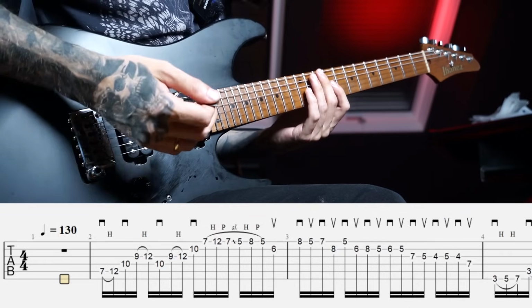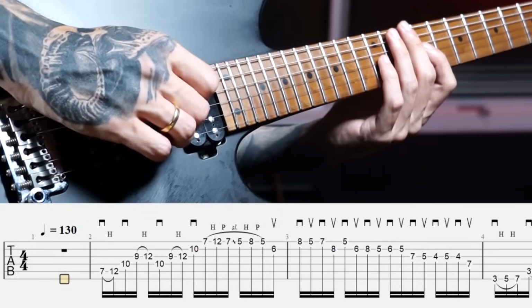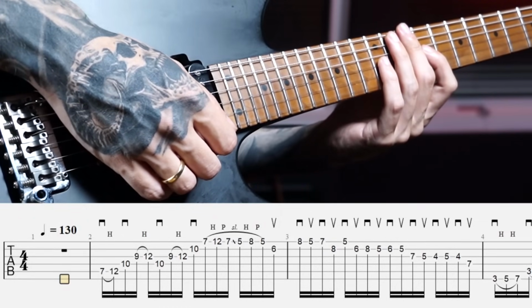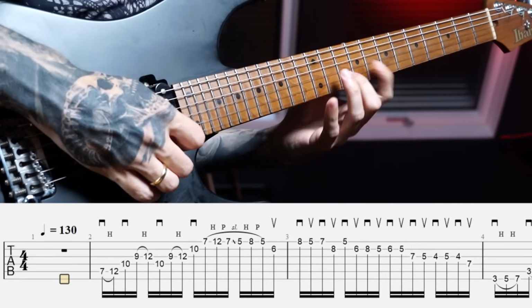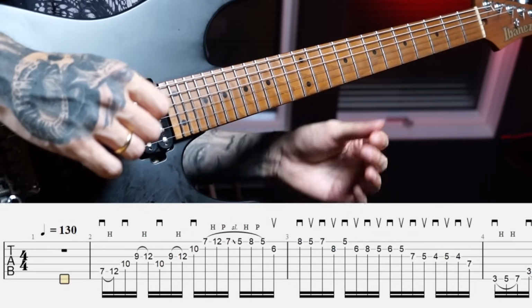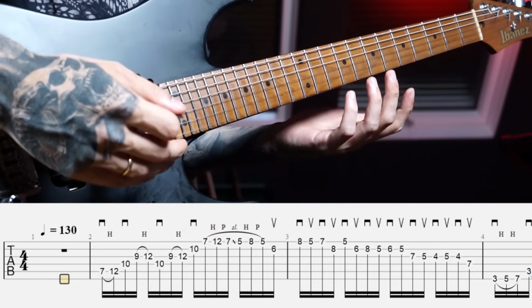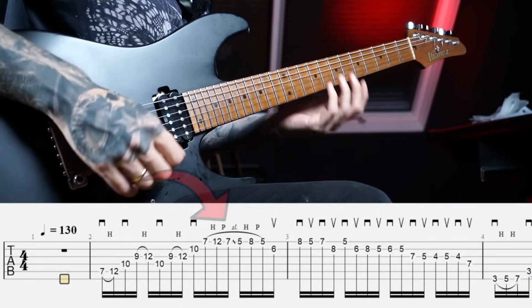And it's not only just a cool way of playing it, it's also pretty cool phrasing-wise, because I can really choose to accent that string pluck if I want to. It will sound a little bit different. I'm continuing that hybrid picking approach for the entire first arpeggio, which makes it really, really cool in my opinion. Then I immediately go into legato to finish the line.